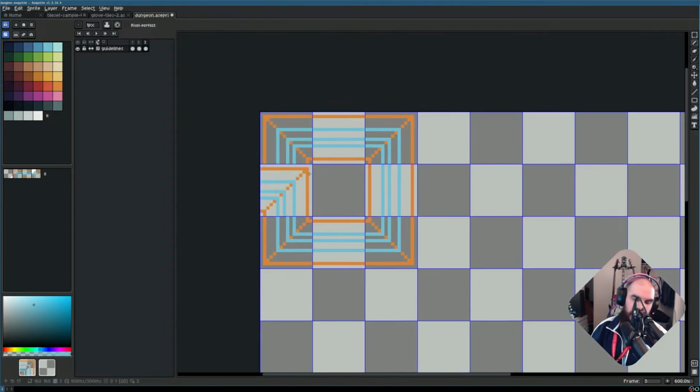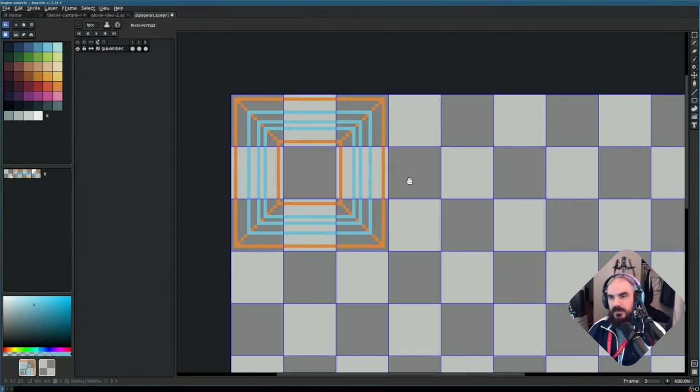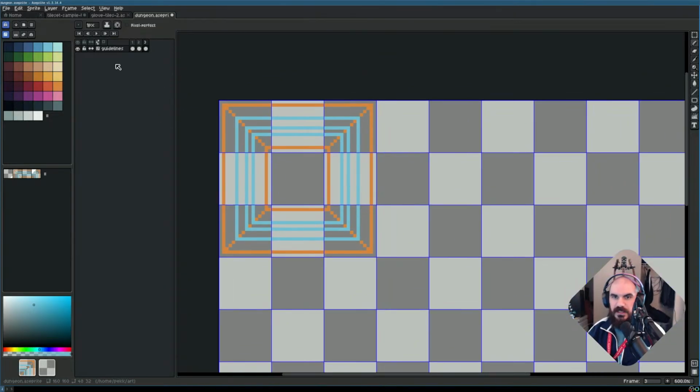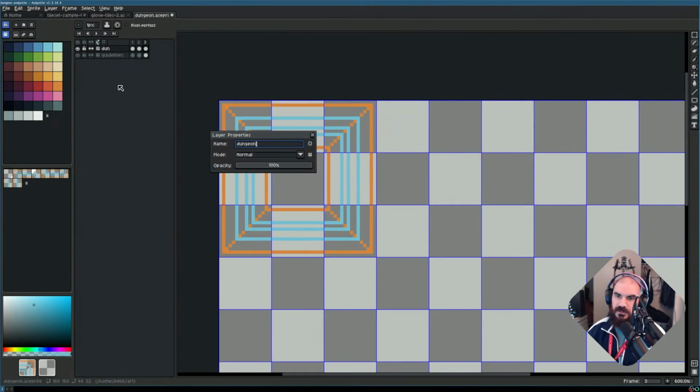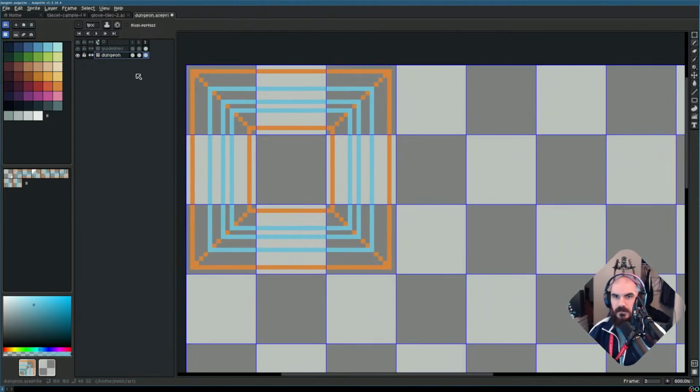I would like to have better shortcuts for rotating the tiles and flipping the tiles, which we can customize. We can figure it out, but let's just get things working. Okay, now what I'm going to do is duplicate. And then this is going to be my dungeon tiles. Right?